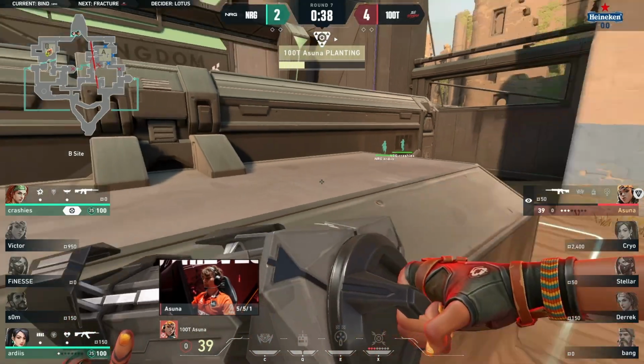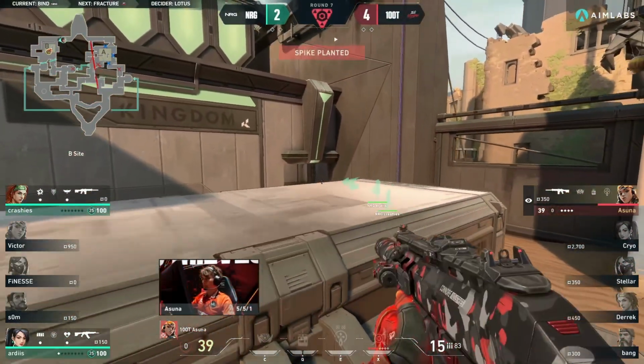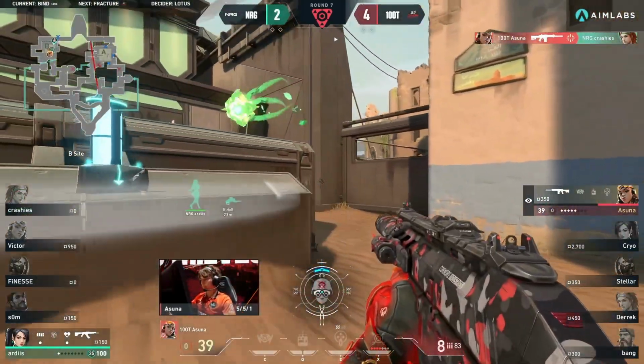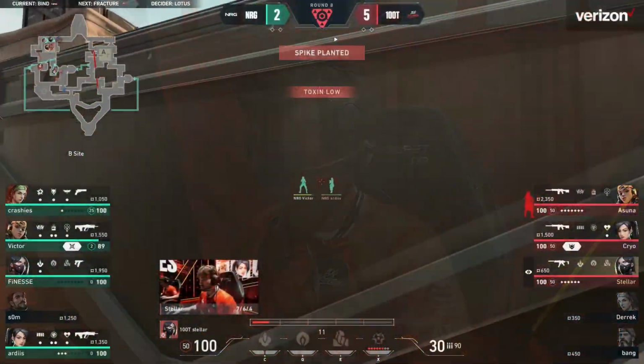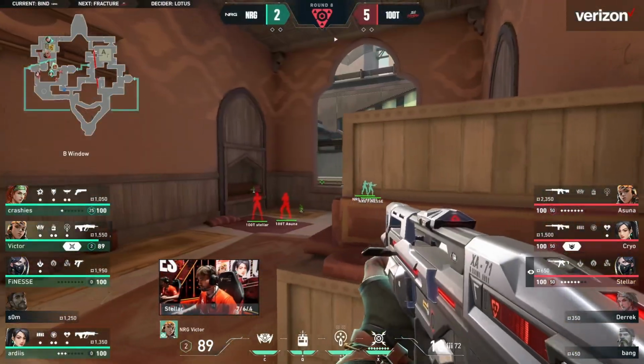Only 39 health. Again, should be another round for NRG. As long as Asuna doesn't pull something. Some magic rabbit out the hand. First one found. Seekers positions noted, down to that one-on-one. He's low, no, he's still... The pressure from every single side now. Poison's off. They don't have that hookah control.